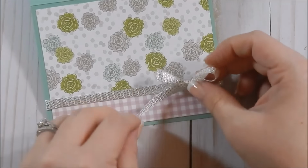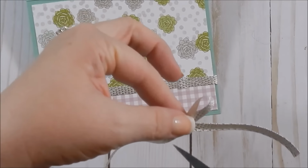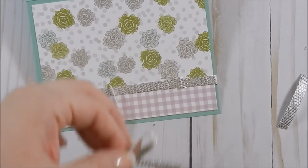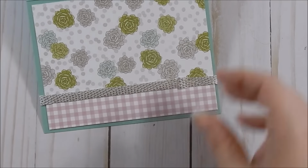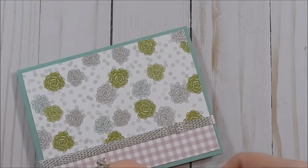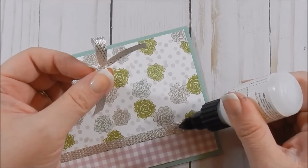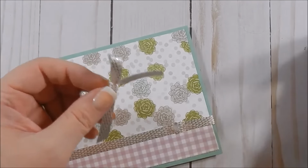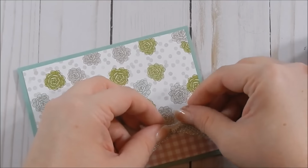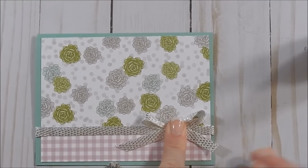Make this a little bit bigger. Okay, we're just gonna go with this. So I'm gonna trim it, and then kind of flatten the middle, and then go ahead and add a good amount of glue. I probably add way too much, but I'd rather have too much in this case than enough and my bow flies off. So hold that down.